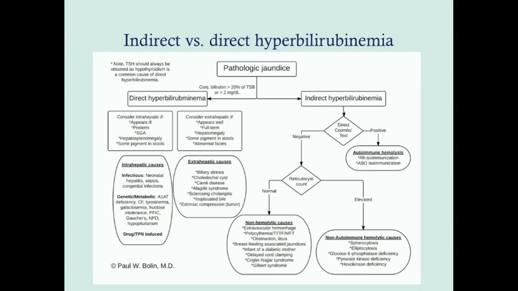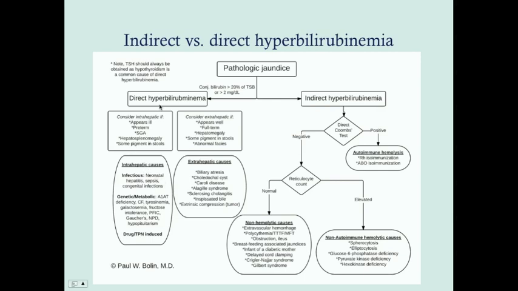So a direct hyperbilirubinemia is a hyperbilirubinemia where you have a conjugated bilirubin more than 20% of your total serum bilirubin, or more than 2 milligrams per deciliter. And there are two different categories of direct hyperbilirubinemia, and this is going to be the first very important point or pearl that you should be aware of. There are intrahepatic direct hyperbilirubinemias, meaning it is occurring in the liver tissue itself, or extrahepatic, meaning it's more in the biliary tract, either the really small biliary canaliculi or the larger bile ducts themselves. So intrahepatic versus extrahepatic, and these tend to present differently.